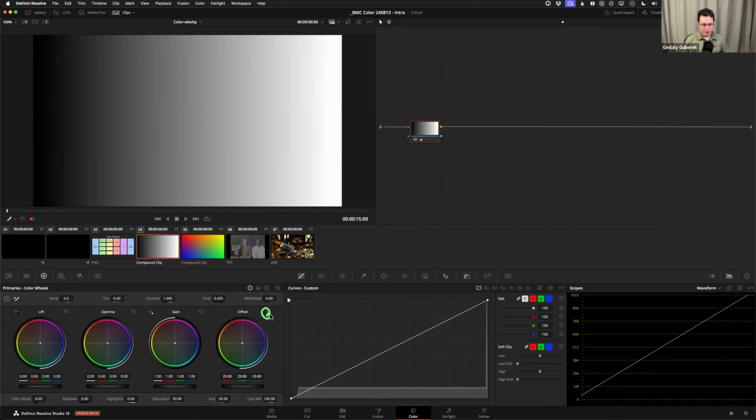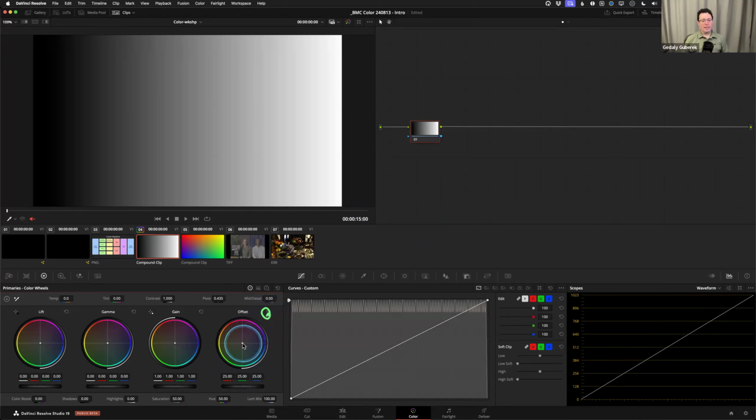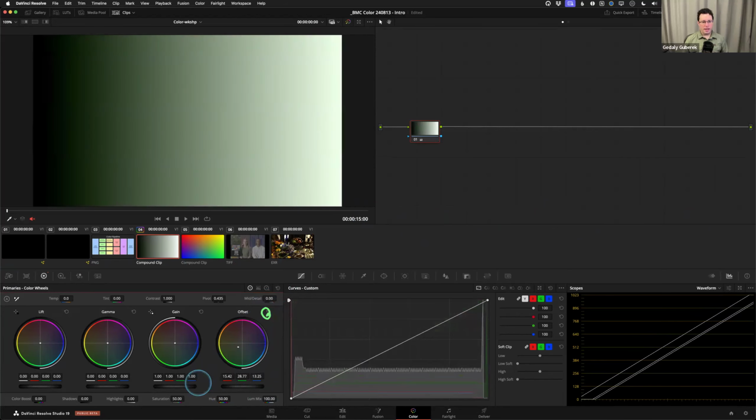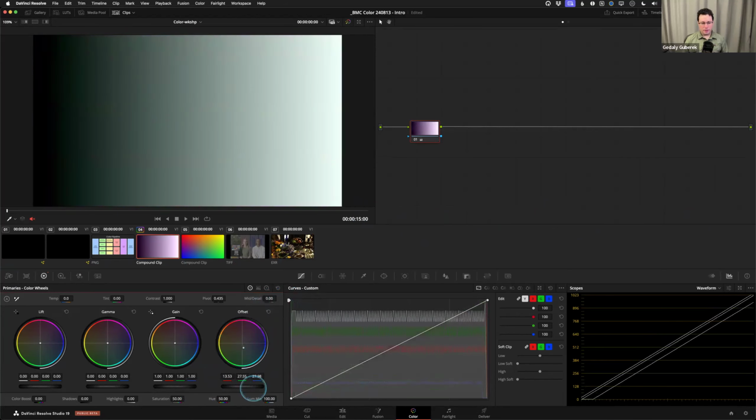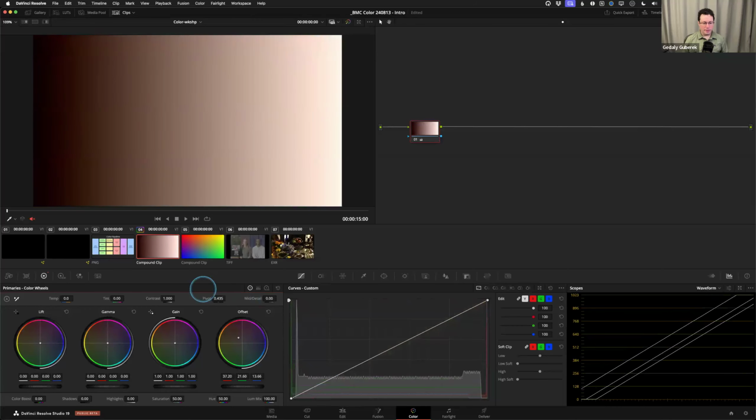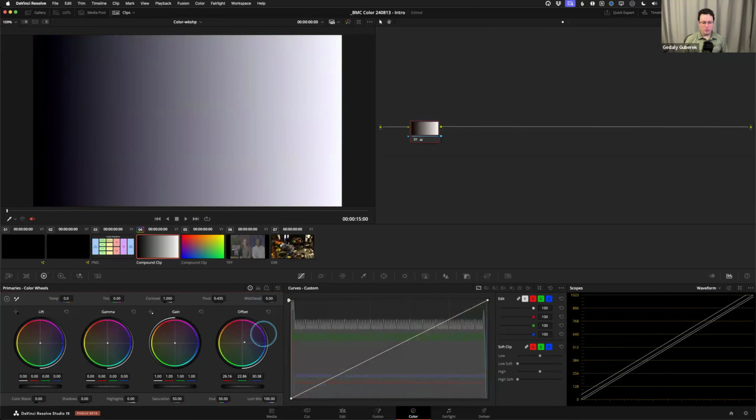So the whole thing is getting darker or the whole thing is getting brighter. And I've got a little reset icon right here. And then same thing with color. If I drag the whole thing down, I can give the whole image a green tint, a blue tint, a red tint, and just drag that around until I make the color I want. And that affects the whole image in the same way.